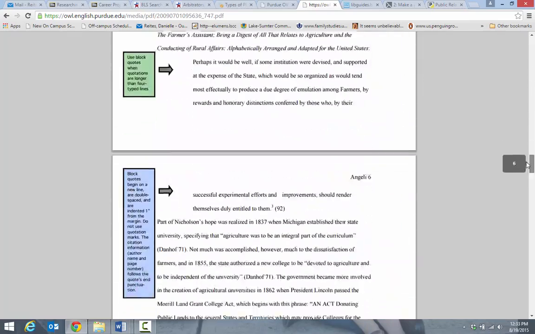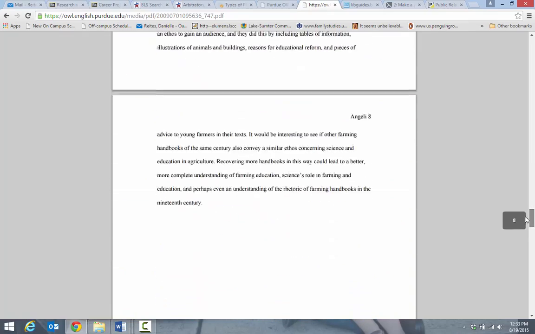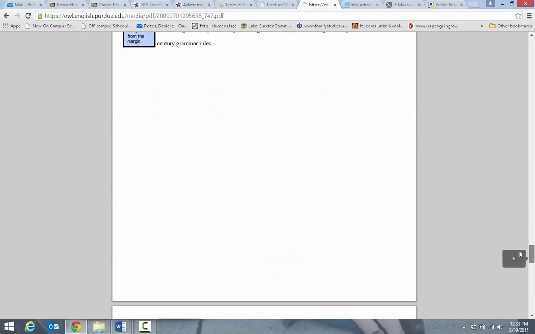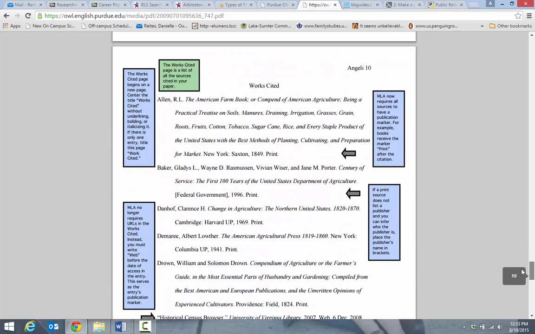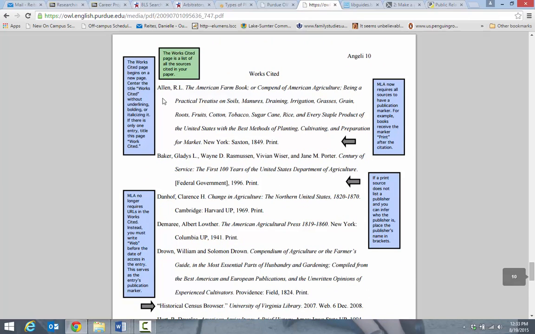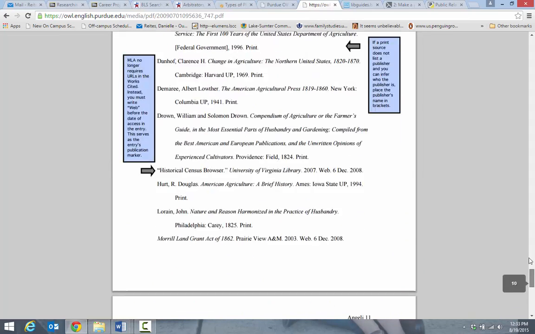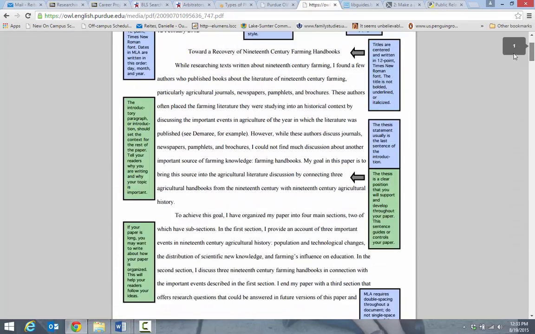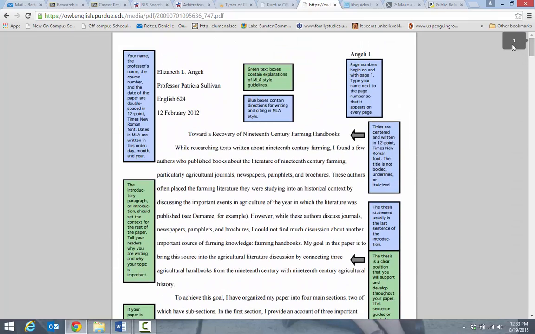But just so you can see, here is, whoa, this is a long one. A sample works cited page. So this person, you can see, has many sources. That's 1, 2, 3, and so on. And I'm going to deal with the works cited page in a separate little video because this one's getting a little long. I think we need a break, and that might be its own resource for you.